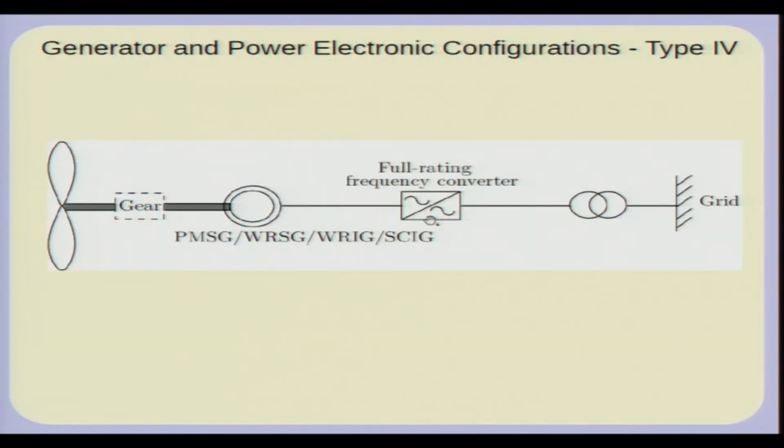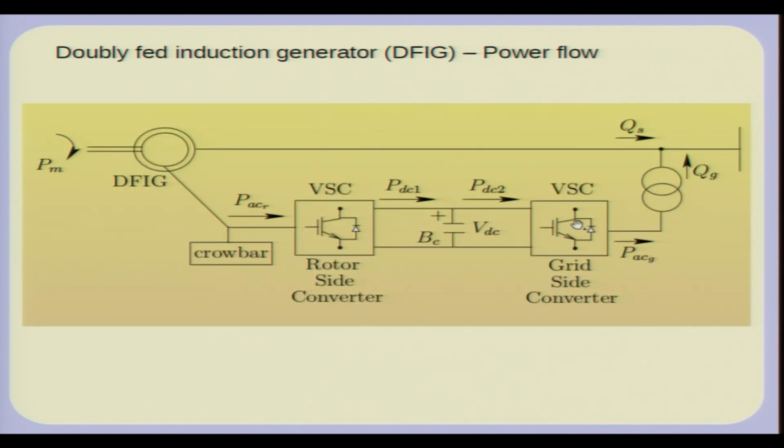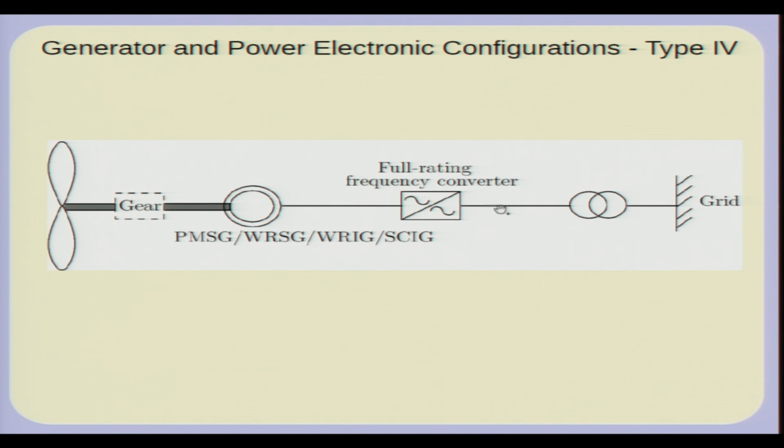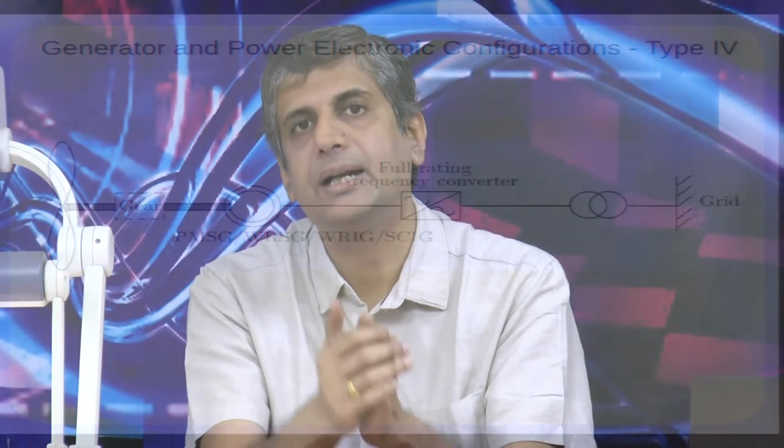For example, in this case, if there is a fault in the grid, a short circuit, how it affects the machine here would really depend on this control. In fact, the voltage source converter which is here can usually control the amount of current going through this. So, the amount of current being fed into the fault can be controlled. On the other hand, if you have a squirrel cage induction generator connected to the grid and there is a fault on the grid, the currents can be quite high and they are not controlled, they are simply determined by the parameters of the induction machine itself.